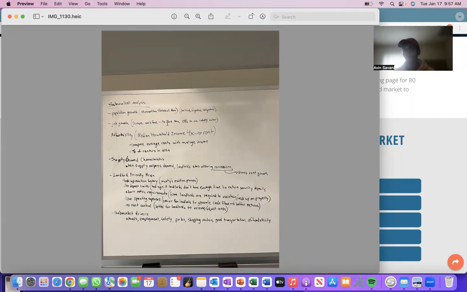I always track non-farm payroll through the Bureau of Labor Statistics. That gives a good idea of how the urban economy, some suburban as well, is operating. And then affordability as well. The 4X rule for affordability is what I use.